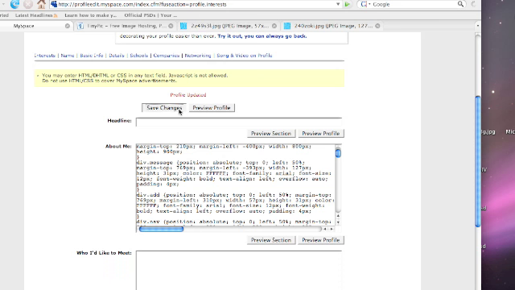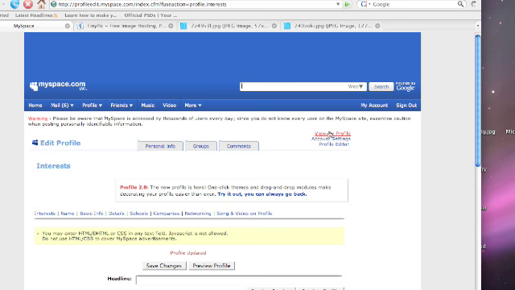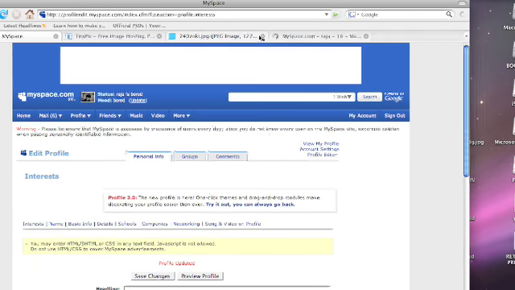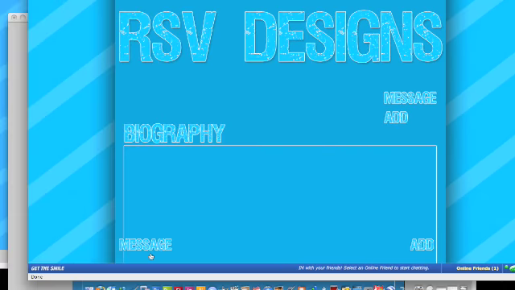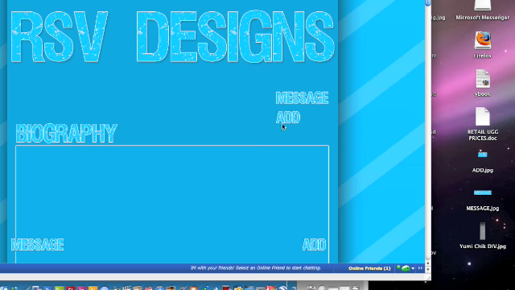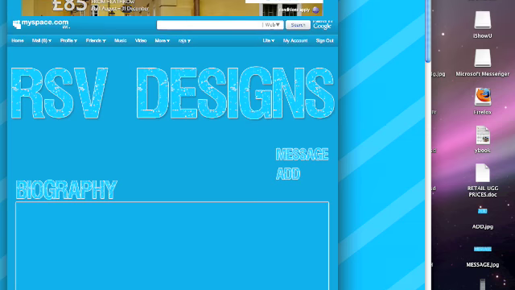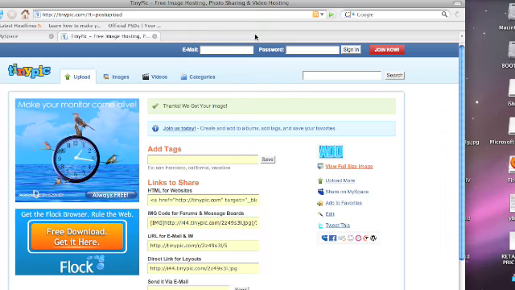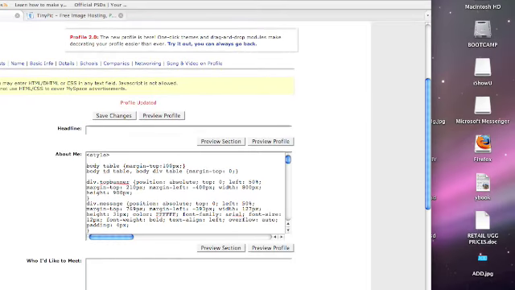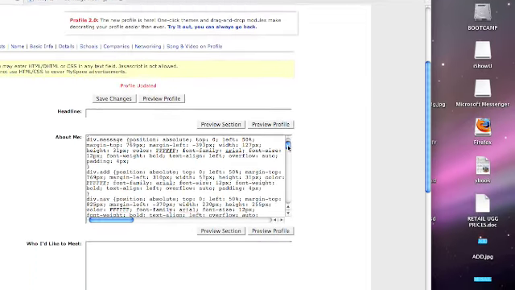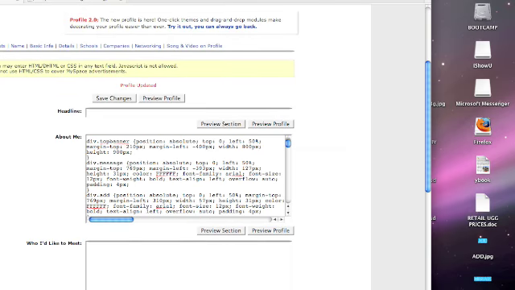And now if you save changes, you'll see what that looks like. You can get rid of those links now. And there they are. Now they're going to go over them, and I'll show you how to do that now. Basically, on the code, you've got the things called margin top, margin left, and they're what really matter to move the images.